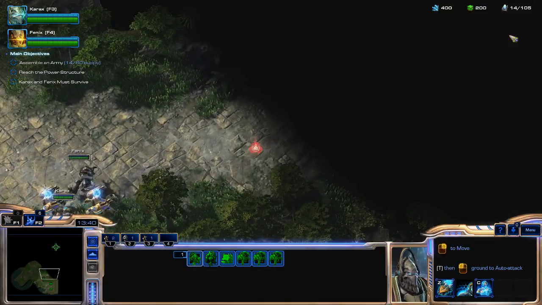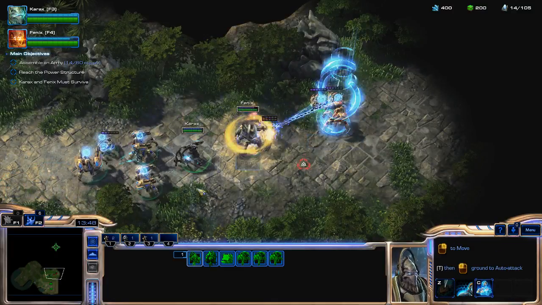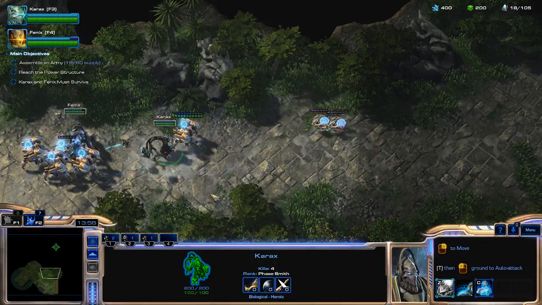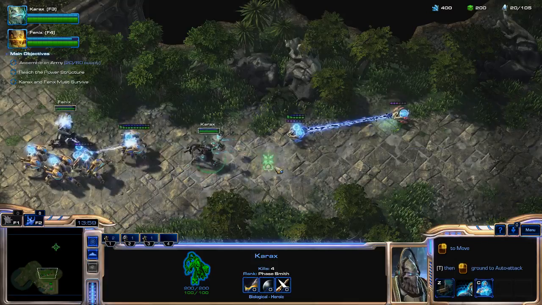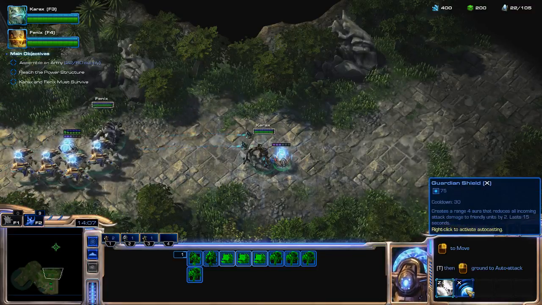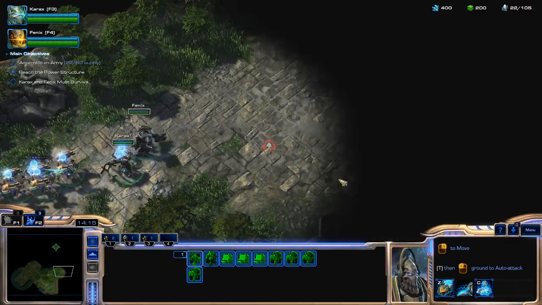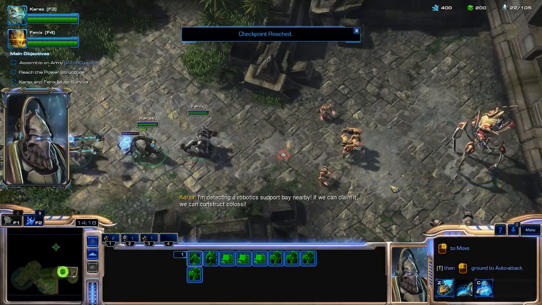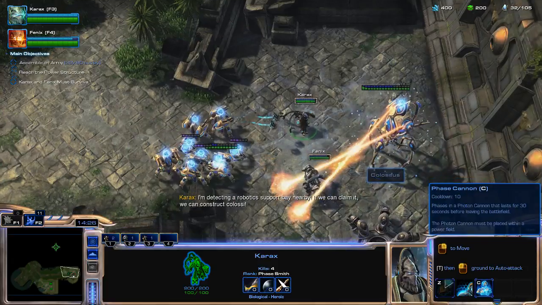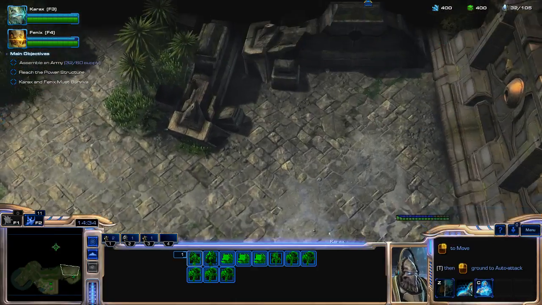Immortals are probably a good idea, but try. Double shield recharge and guardian shield if we need it. We are going to be incredibly hard to take down with all these really potent mechanical units. I'm detecting a robotic support bay nearby. If we can claim it, we can construct colossi. Nope, nope. Okay, reclaim, obviously, uber OP.